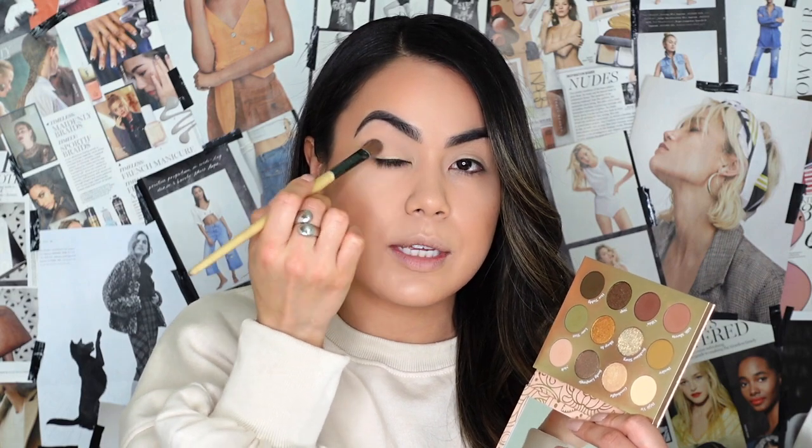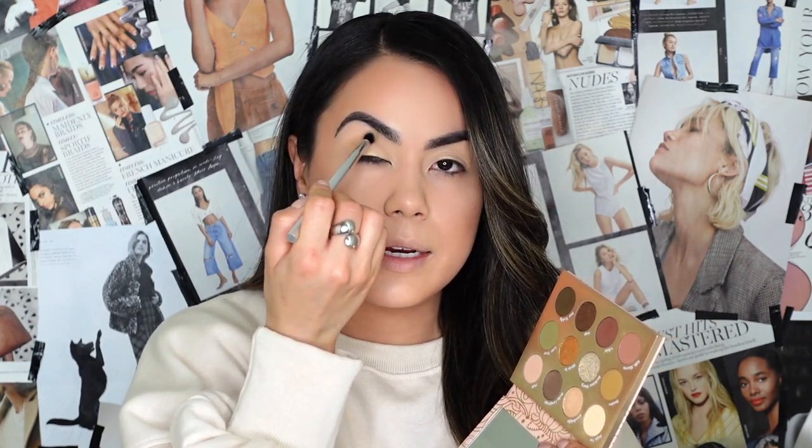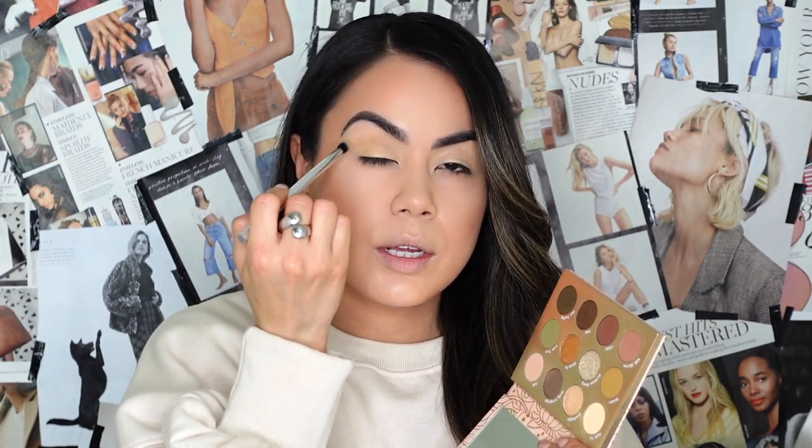I'm going into Déjà Vu, this really pretty vanilla shade, using a fluffy shadow brush to brush it all around the lid. Then for the crease transition shade, I'm going into Desire — a really pretty mustardy-green shade — using my Farah tapered blending brush. I pick up a little bit of that eyeshadow and apply it within the crease of the lid, blending it out with a windshield-wiper motion.